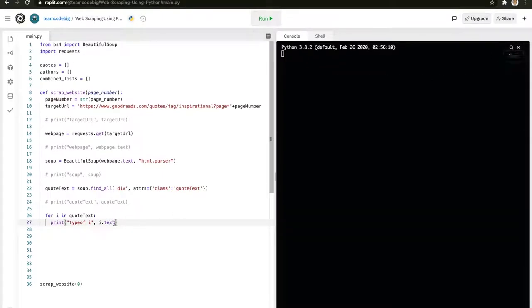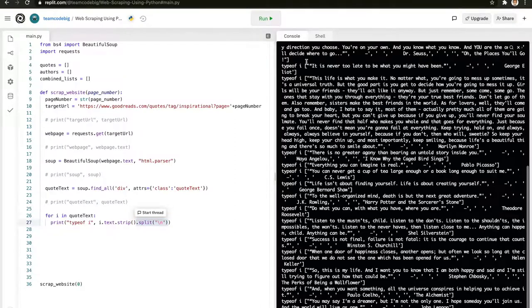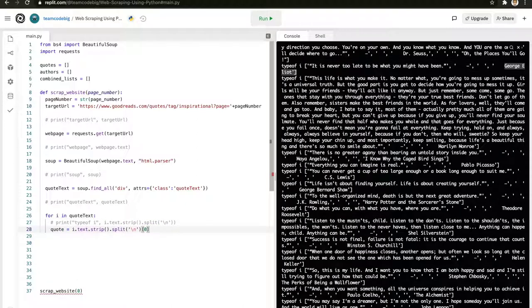How cool is that? Now, we have both the code and the author, but the formatting is not proper. In most cases, we want the code and the authors to be separate. What we will do first is update our print function and tell it to strip the parsed code text of any white spaces and split it based on a newline condition. Now, if I hit return, we see we get each code in an array with the code being the first element, followed by a dash and a few white spaces and finally the author name. So we can create a variable called code and assign it to i.text.strip.split on newline and access the first element from the array.